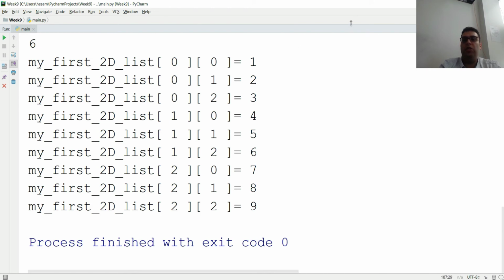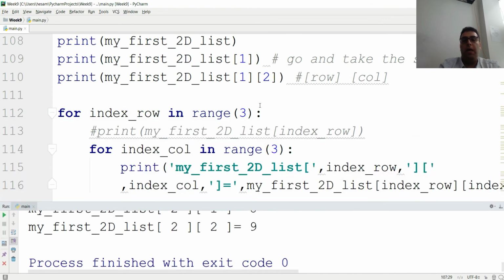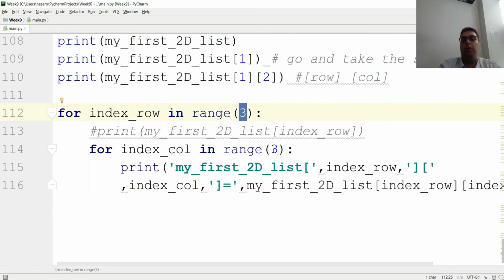So what's happening here? Because the size of the column and the row number actually changed. We used to put 3, now I have to put 4.